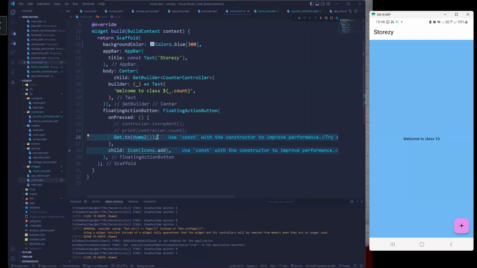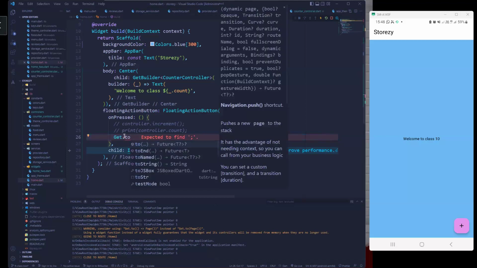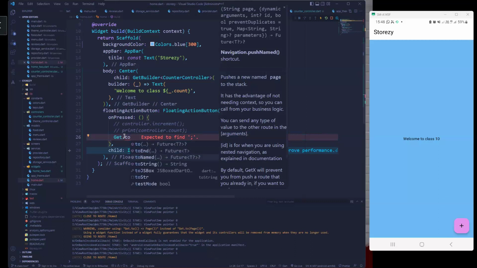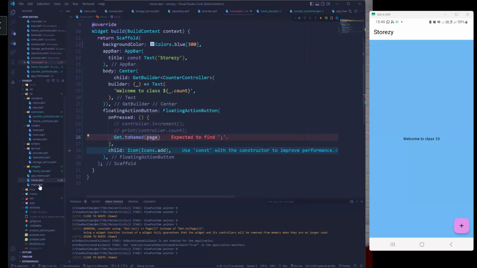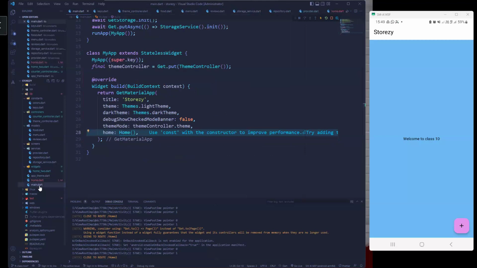Now it also has what we call named routes. You saw this Get.toNamed. This is where each of your pages has a name, so you can go to a named route. It's done in a bit of a shabby way here, but while building this application, we'll try to do things in a more orderly way.